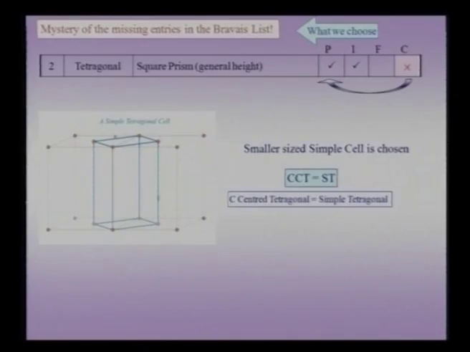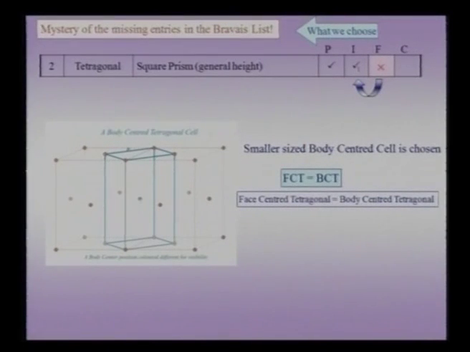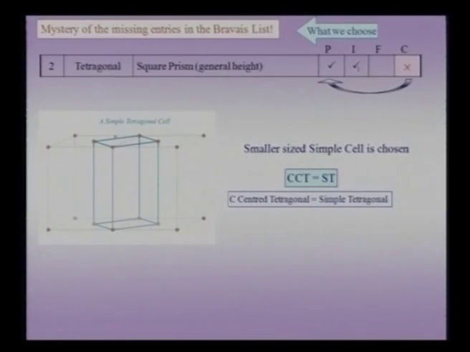That means I enforce additional lattice points by C centering the top and the bottom, and I get a simple tetragonal lattice. Since the symmetry of these two lattices is exactly identical, the only consideration which comes into play in this choice is the size. Like in the previous case, I have no worry of transferring something from here to here, because the symmetry of both face centered and body centered tetragonal lattices is identical; both are tetragonal lattices. Both these tetragonal unit cells have a 4-fold symmetry axis, and we know that tetragonal lattices have one and only one 4-fold rotation axis.